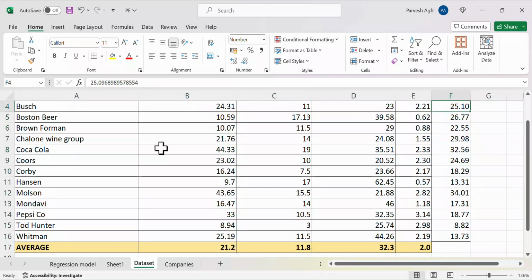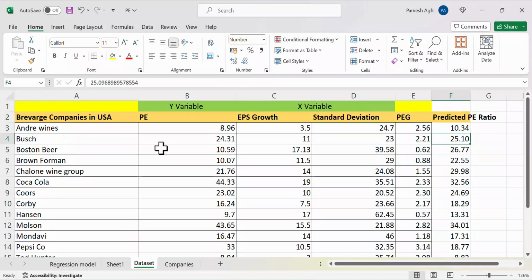Now look at the consistency. Let's see one more thing. This is 2.5 and this is 10. So both are giving inconsistent results, isn't it? The PEG ratio is based just on the growth, and the predicted P ratio is based on growth and risk both. So we can compare and find out where we are getting similar results. But we can't directly compare the PEG ratio with the predicted P ratio, because the predicted P ratio is based on both growth as well as the risk of the company, whereas in the PEG the risk is missing, isn't it? Is that clear to you?